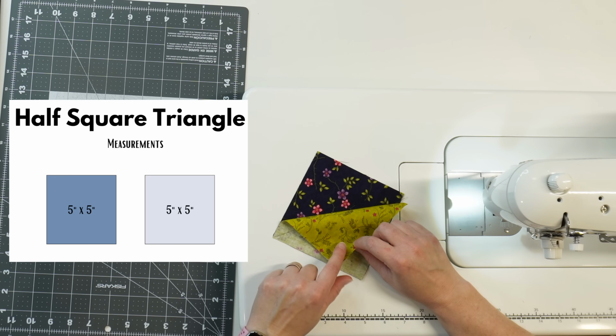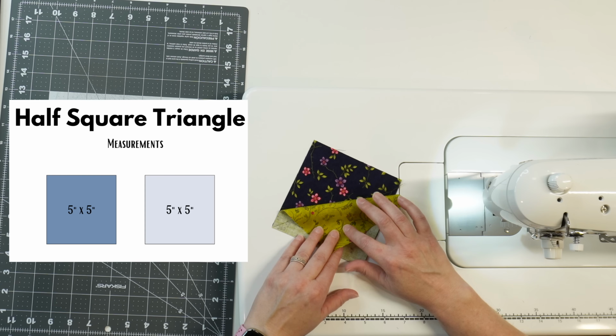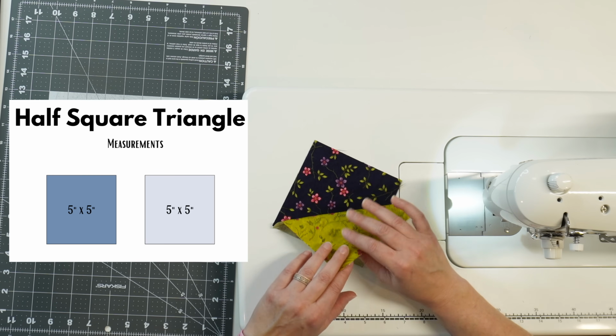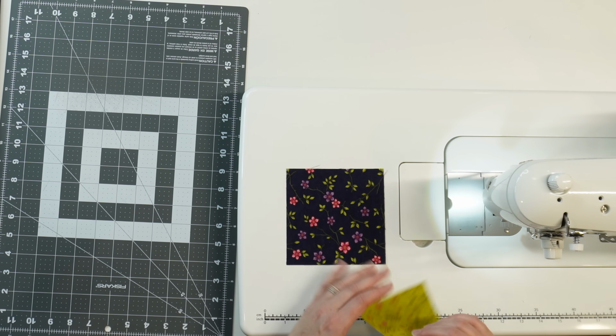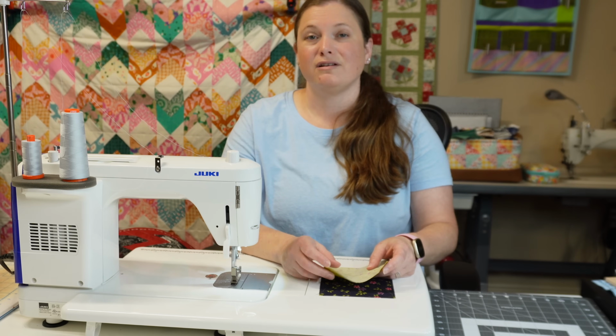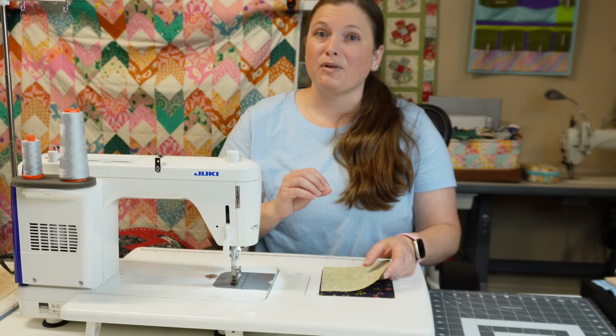So I have 2 different fabrics here, and these are both 5-inch squares. I have contrasting fabrics because that is really what helps bring the half square triangle design together. When you know how to make the half square triangle, there are so many patterns that you can make with this block and just this block.